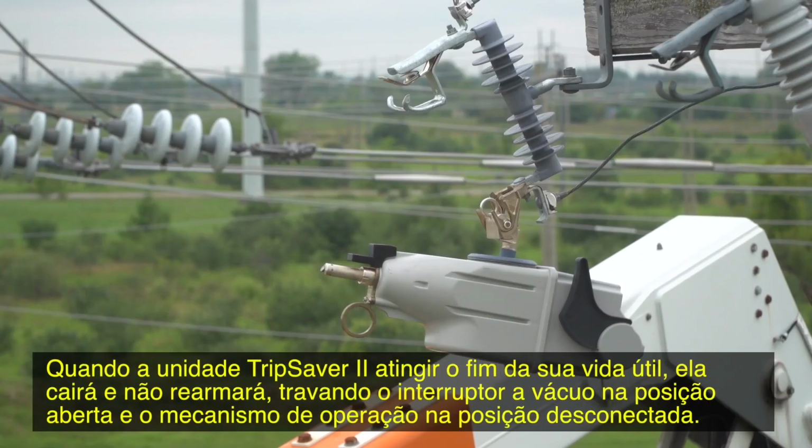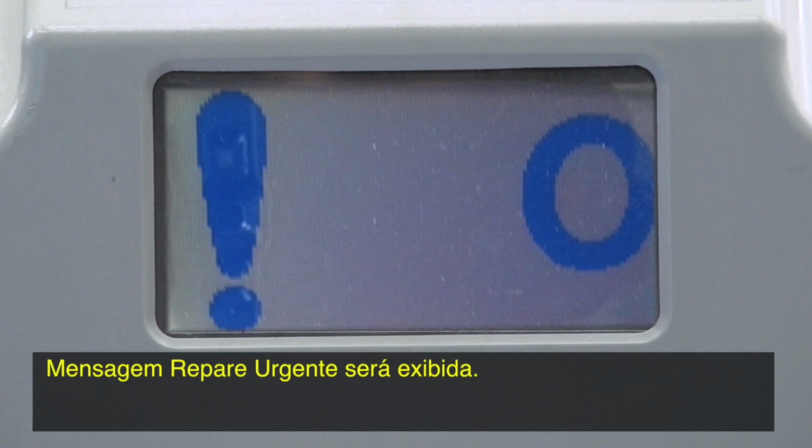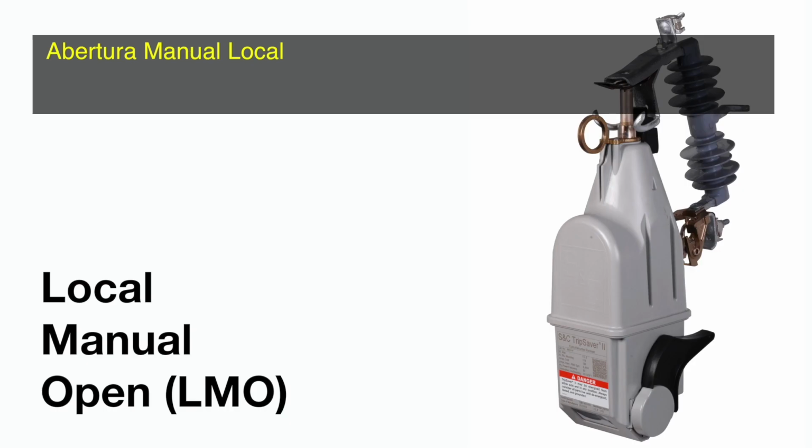When a TripSaver II unit reaches the end of its duty cycle, it will drop open and will not reset, locking the vacuum interrupter in the open position and the operating mechanism in the dropped open position. A Service Now screen will be displayed. The recloser will not be able to be closed back into the mounting, and it must be returned to S&C for service.